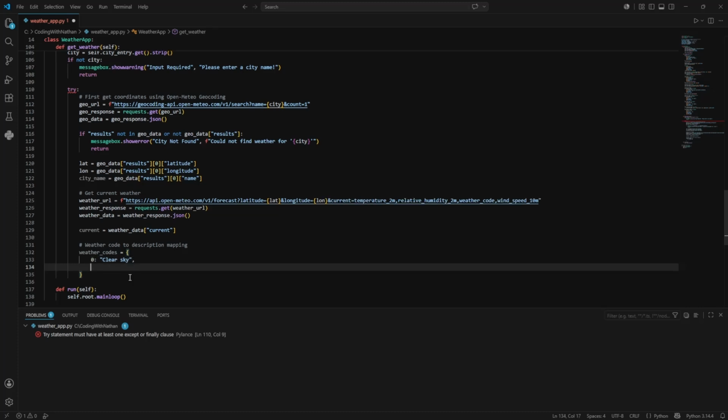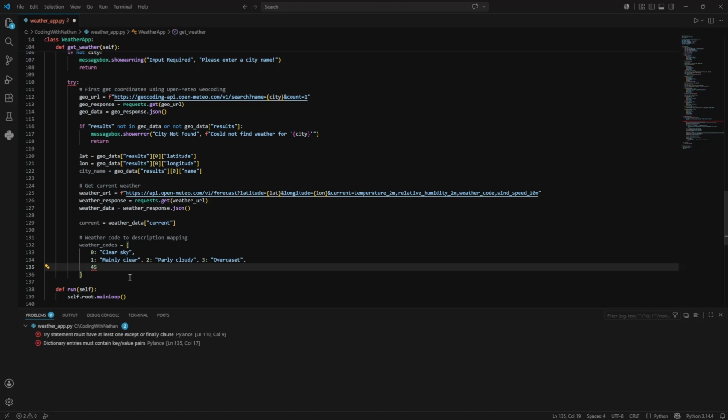So 0 means clear sky. Clear. Cloudy. Overcast. 45 equals fog.